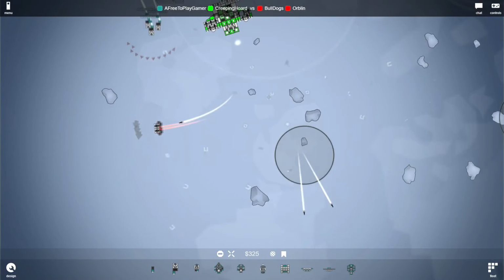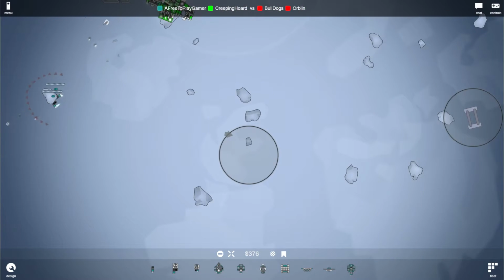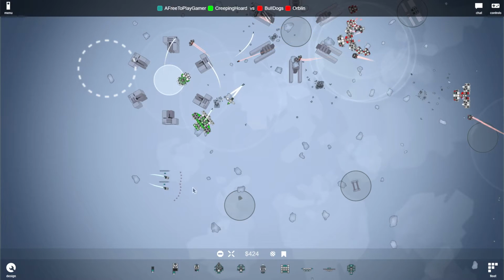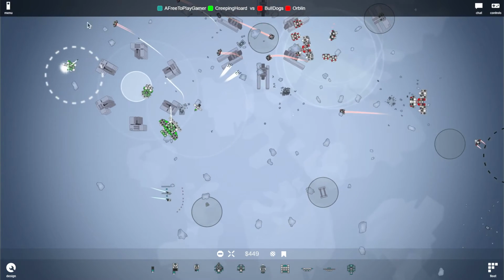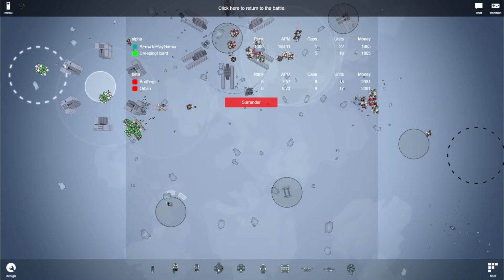Because batteries are really, really effective if the unit is planning on dying. Then you save a lot of money. And I didn't spend any on turning or anything. And you can click here to surrender.